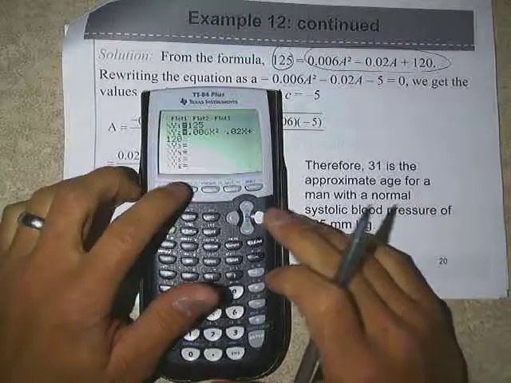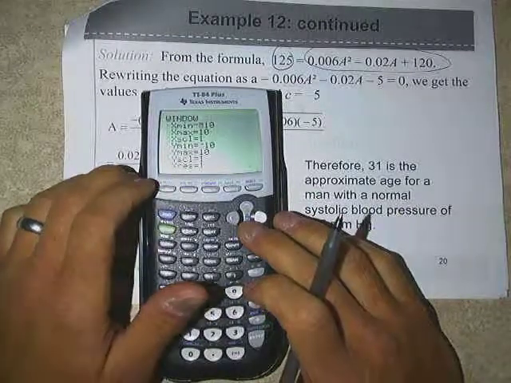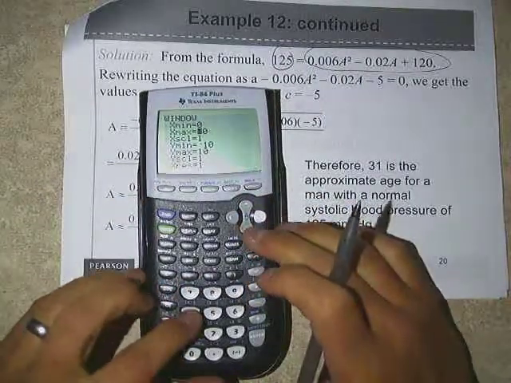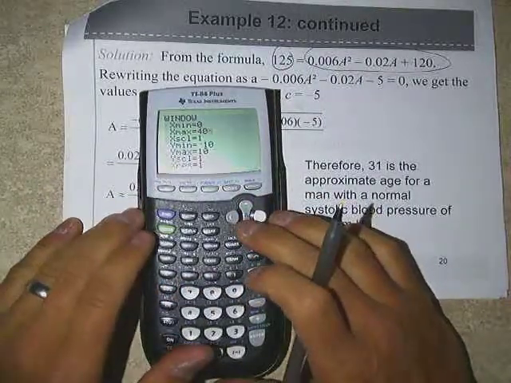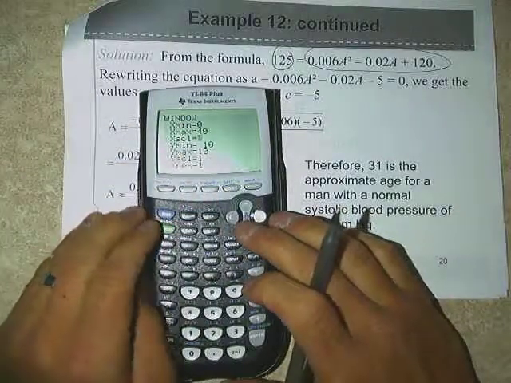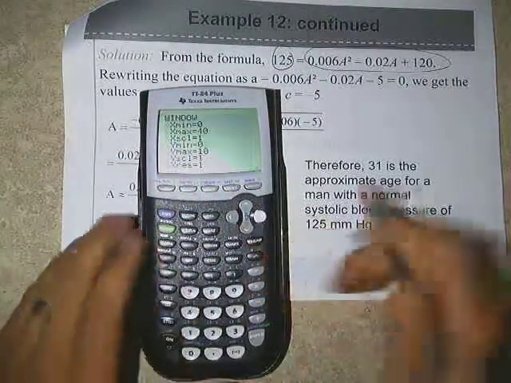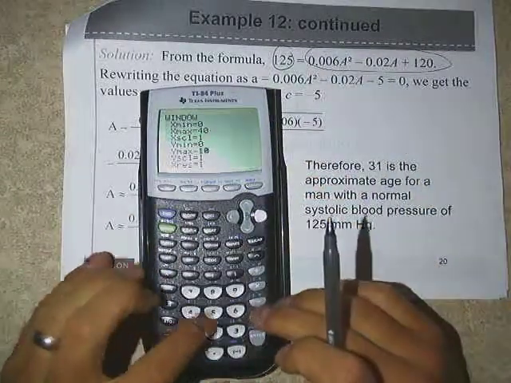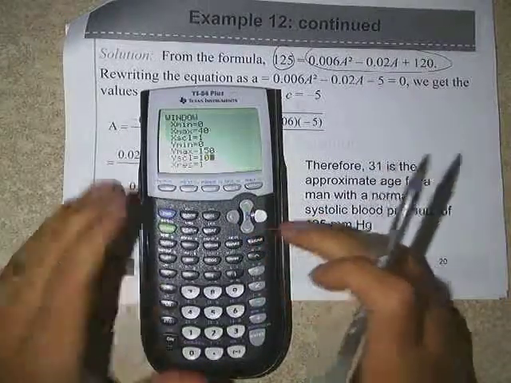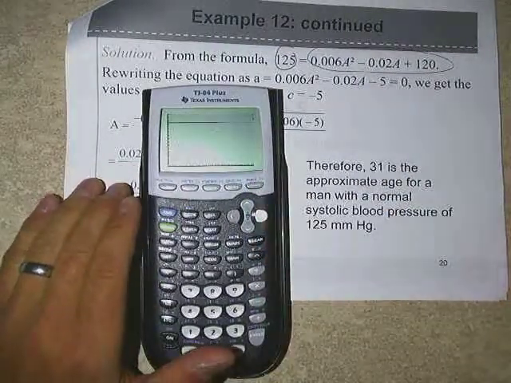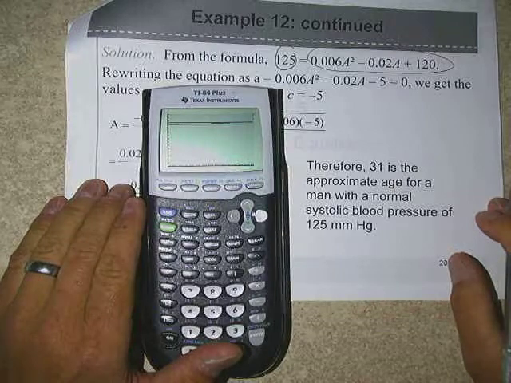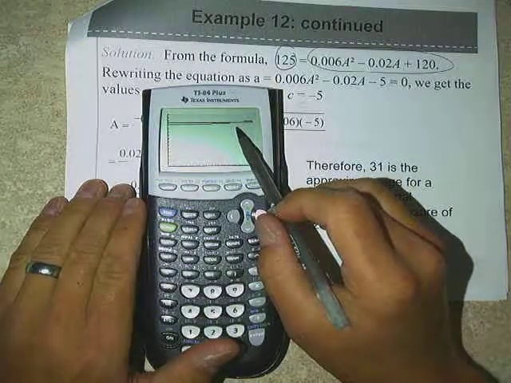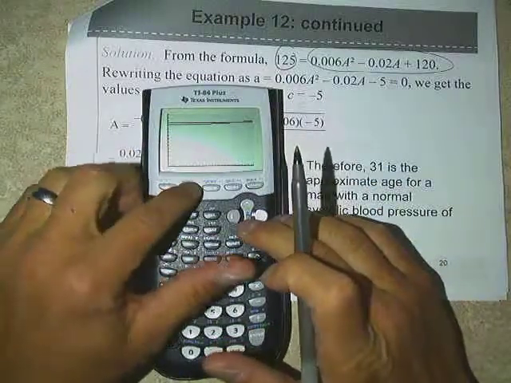y equals, you do 125, and you do your 0.006x squared minus 0.02x plus 120 on there. And you get a proper window. And the window here, we know that in the x direction, we know the answer already is 31. If I go 0 to 40, I'd be able to see that 31 in there. If you didn't know, you might have to adjust the x window a little bit, but we know the y window has to be at least 125 because the graph of this is just 125, which is the horizontal line. So, there we go up to 150 by 10s. And we hit graph. There's our 125 going across.